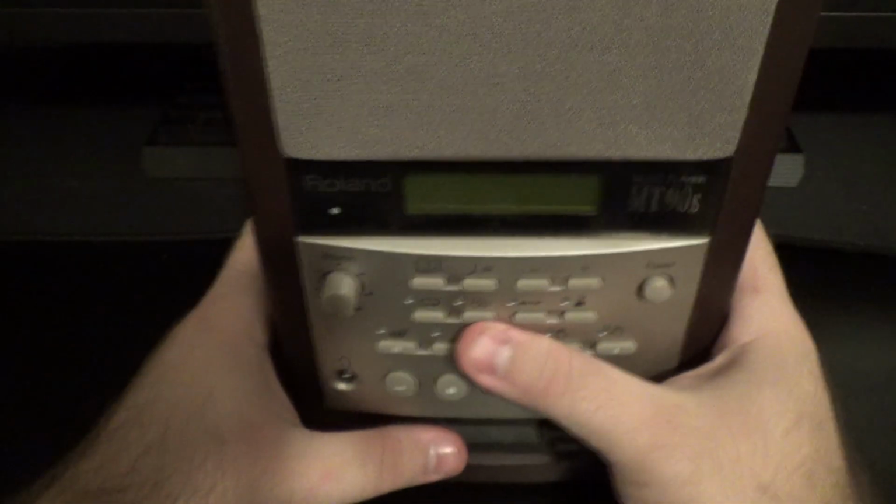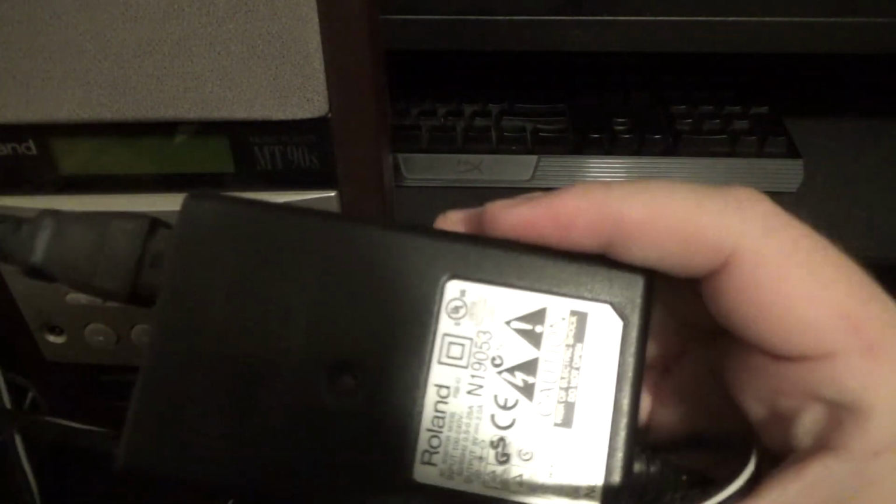Before we get to that, what DRS video would not be complete without, wait for it, the power brick, which is of course a brick that gives out power. You've seen my videos in the past, that's what it is. It's an ongoing thing, you should all know by now. This goes into the back, and of course, obviously this goes into the wall.